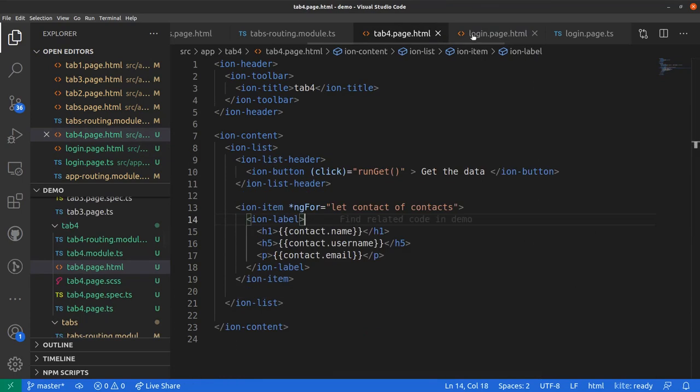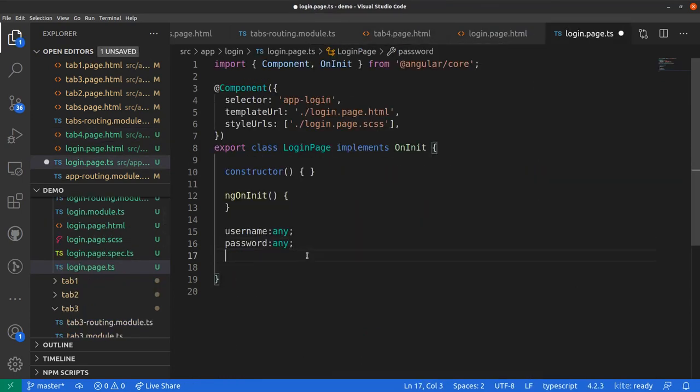And let's try to print this inside some function when we click on our login button. So let's try to create a method which can be loginMe. Inside this method, let's just print our username and password.